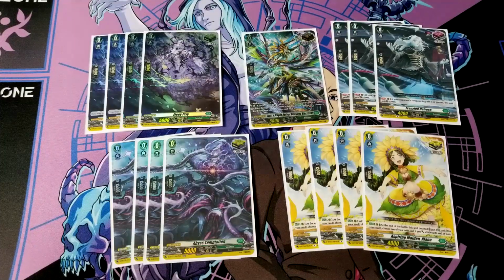Onto the triggers of the deck. And so we are playing 4 heals because we do need to heal. We are playing 8 crit for pressure. You can play the new one, the Alana. This is basically able to, at the end of the battle, go into soul, choose one of your rearguards, or actually one of your units, and it gets plus 2k. So you can try to make some numbers.